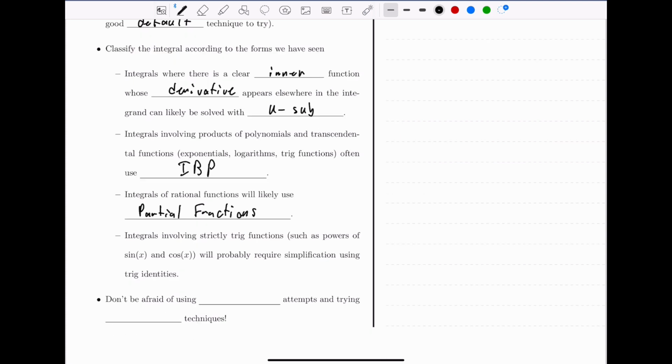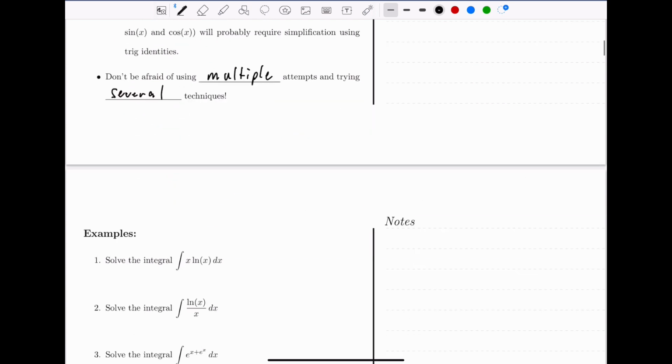Now, as we think about a specific integral problem and try to strategize which technique is most appropriate, we might have to use multiple attempts, and we might actually have to use several different techniques in the same problem. We might try several before we land on the correct technique. So we want to stick with the problems. The more we practice, the better we'll build our intuition and the more proficient we will be. Let's take a look at some examples.